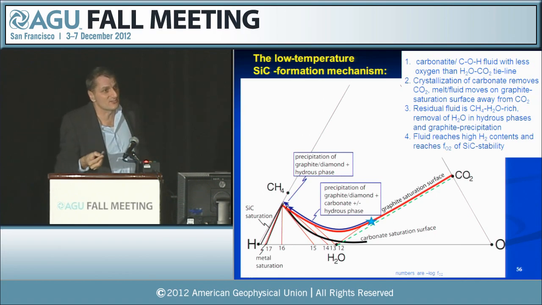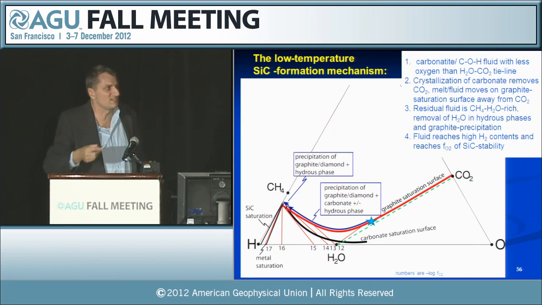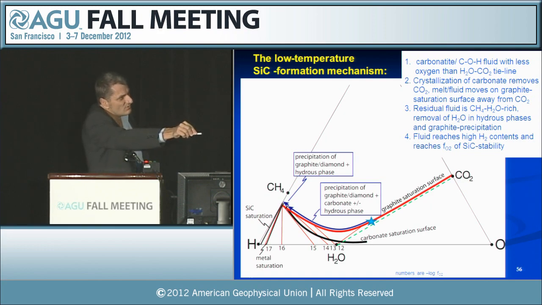Oh, there's this. Sorry, that's the really last one. How do you even get to such low oxygen fugacities? You take any fluid that you want. I mean, it's low temperatures. We take a fluid. From the fluid, we precipitate. So this is carbon, hydrogen, oxygen. These are lines of constant oxygen fugacity. This line is the carbonate saturation surface. In this direction, you have carbonates. Yeah? You take this fluid, and you take CO2 out of the system through precipitation of carbonates. The fluid moves along this graphite saturation surface. Yeah? With this, you get up to here.